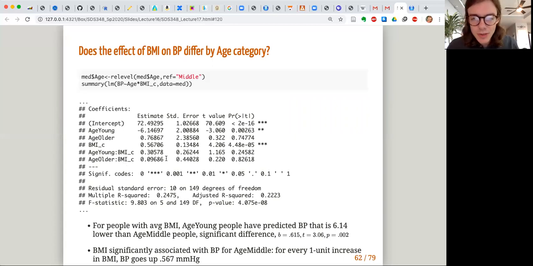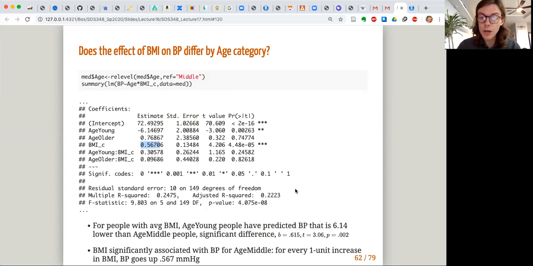So again, I go through a few more examples where, in this case, we're doing an interaction with BMI centered by age category. So now we have three groups. We have the reference group, which in this case is middle, because I said it's middle. Then we have these estimates, the BMI slope for the reference group, the slope for young compared to the slope for the reference group, and the slope for older compared to the slope for the reference group.